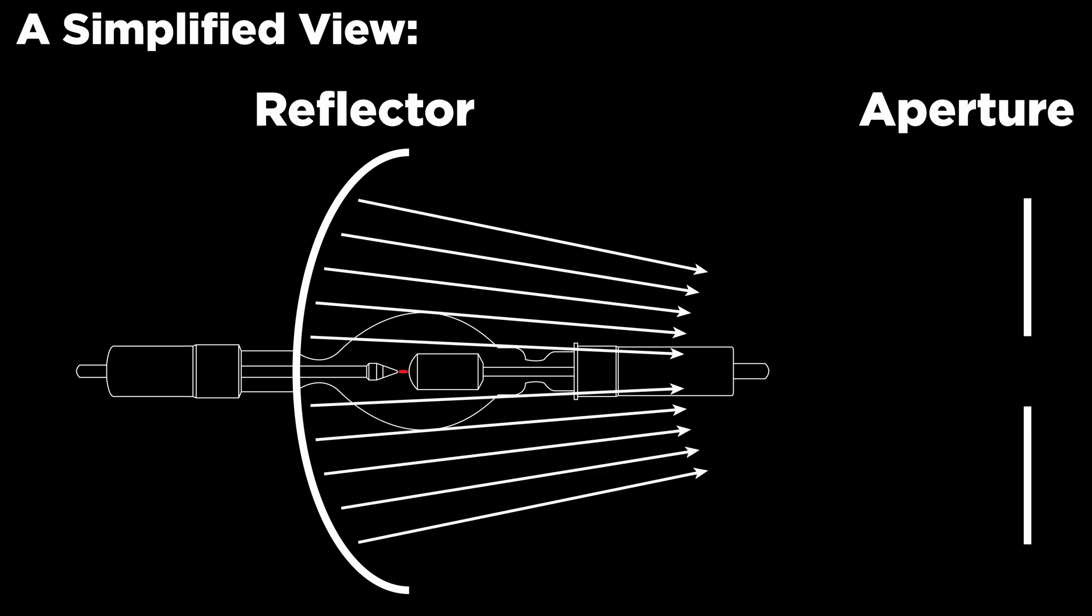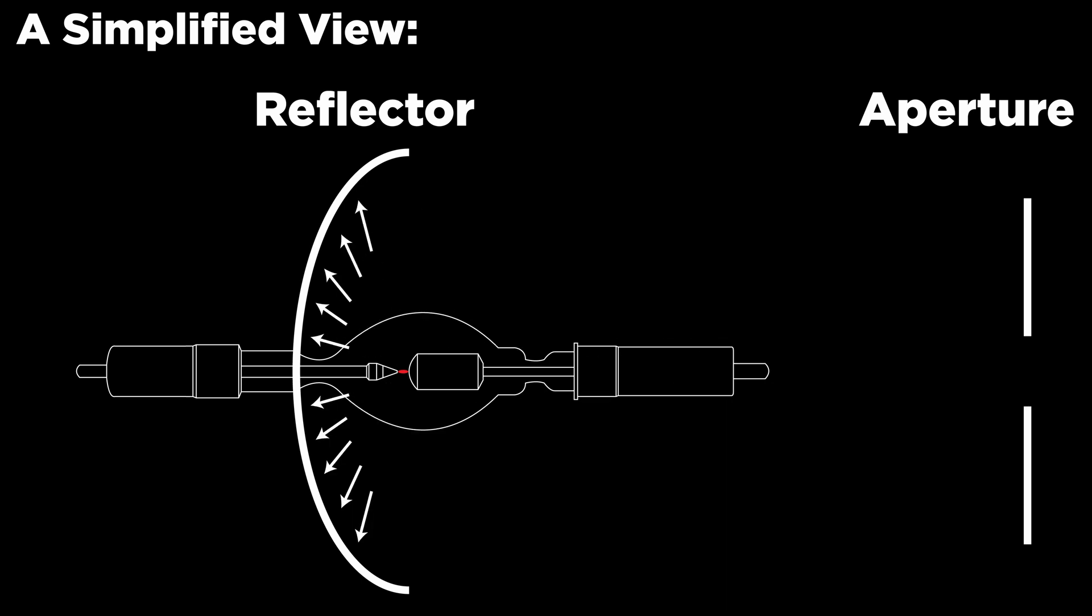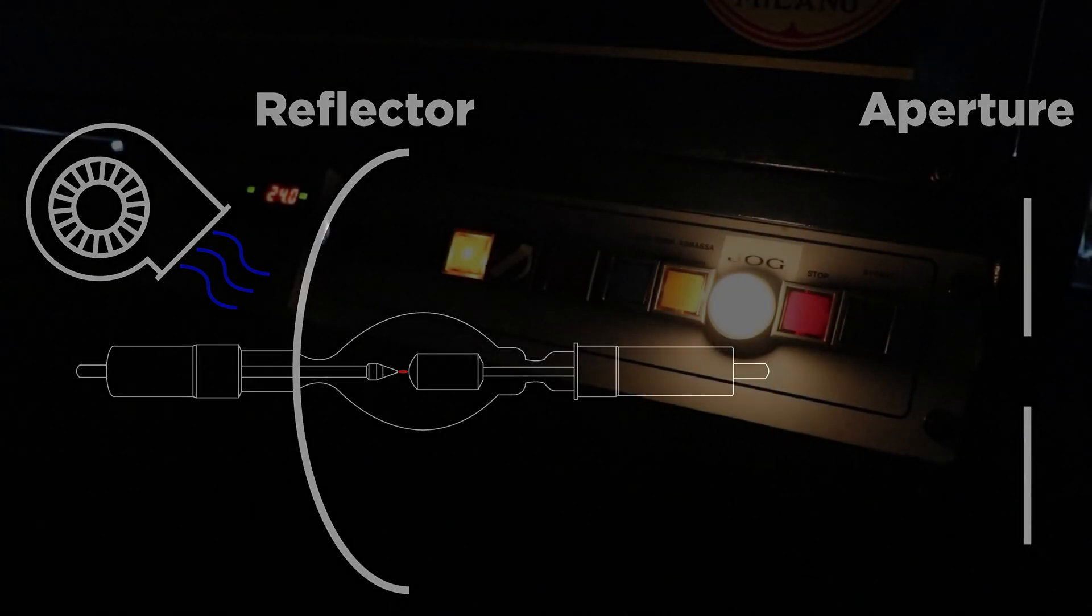The job of lamphouse is to concentrate the light produced by the xenon lamp, and send it out the front into the film projector head. It also has the immensely important task of keeping the bulb cool, and containing the shrapnel should the bulb decide to explode. There's two more important items on the projector that I haven't mentioned yet, but I'll get to those in just a minute.